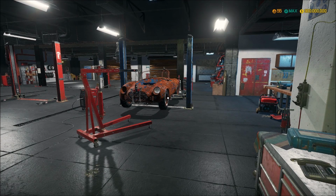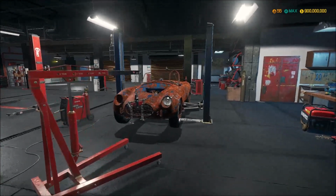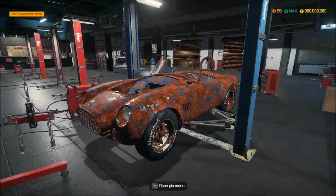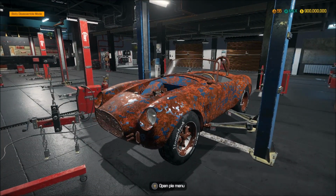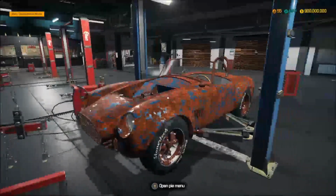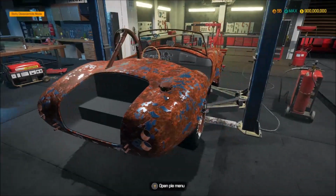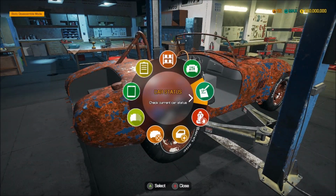I'm Bobby from Console Sim Hub, and today we're going to take a look at the AC Cobra, or Shelby Cobra if you're from America. This obviously isn't titled as that, but it is the DC Typhoon. It's quite obviously an AC Cobra. And I found this one in the junkyard, and we're going to have a look around it, see what it's like. It's missing a few body panels, but let's see what the overall condition is.